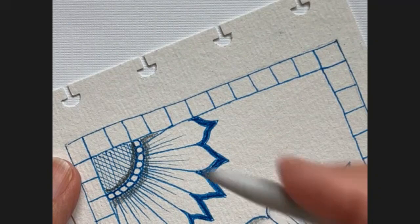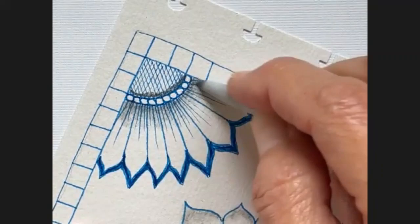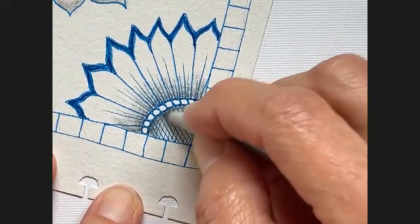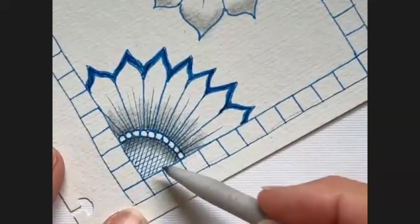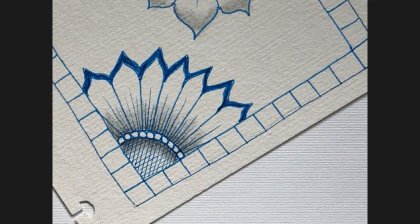And then soften it and pull it toward the center. Soften this one and leave the section right here not shaded. And that makes it look like this is raised up a little bit. Okay, so now I'm going to take this color and hope that this works out right.